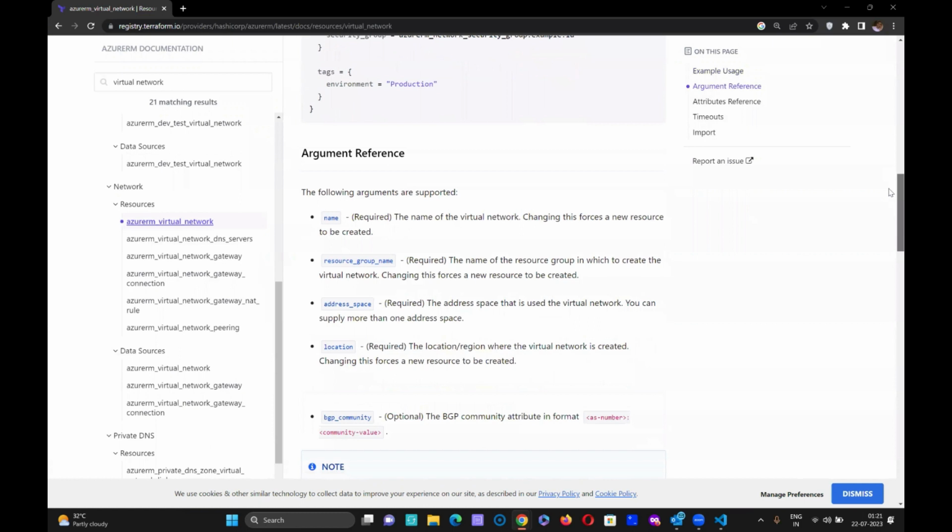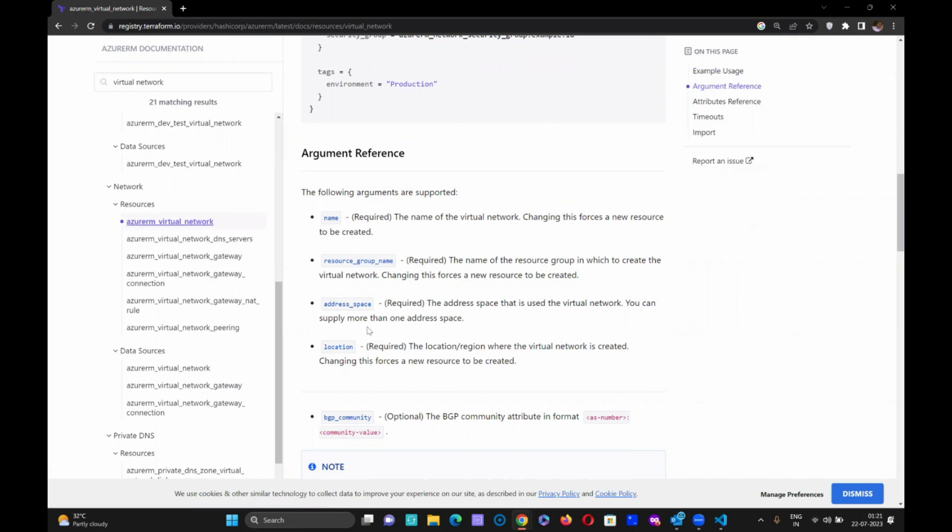These are the argument references mentioned here. Name, it's required, the name of the virtual network. Resource group name, again, it's required, it's mandatory. Address space, again required, the address space that is used by the virtual network.